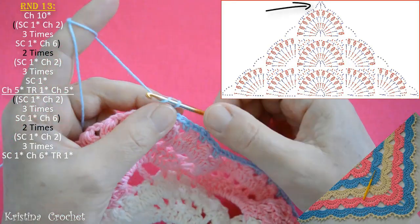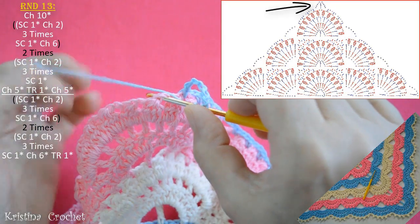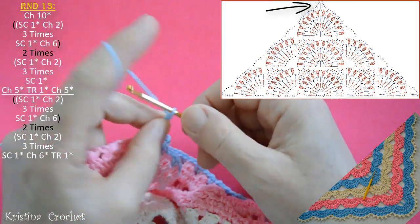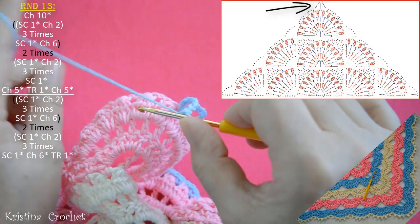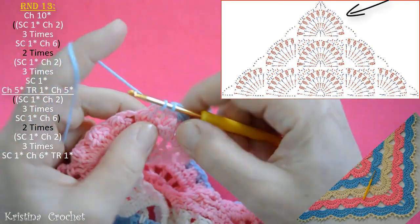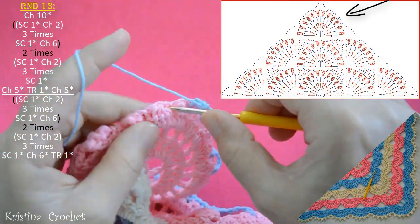Now we do chain 5. 1, 2, 3, 4, and 5. Yarn over 2 times. Go into next chain 2 space and do 1 triple crochet. Then chain 5 again. 1, 2, 3, 4, and 5. Into next chain 2 space, do single crochet, then chain 2, single crochet, chain 2, single crochet, chain 2, and single crochet.